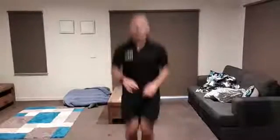Good landing, nice and soft, straight into your squat. Upper body nice and tall. Make sure your heels are on the floor when you go down into your squat. Rest there. Great job, guys.